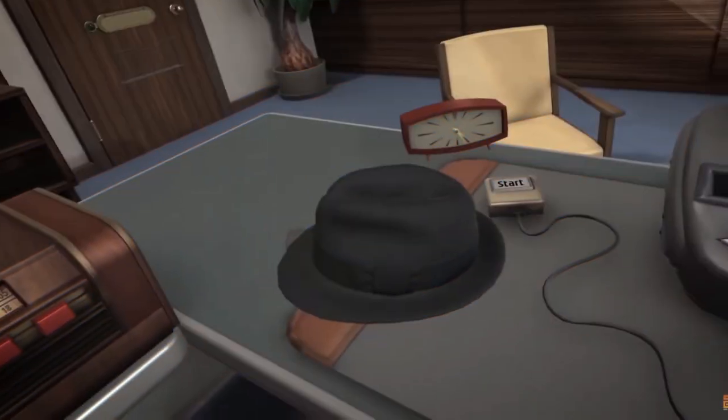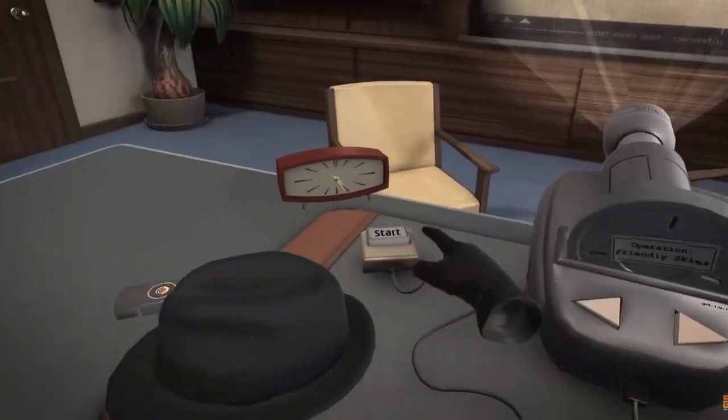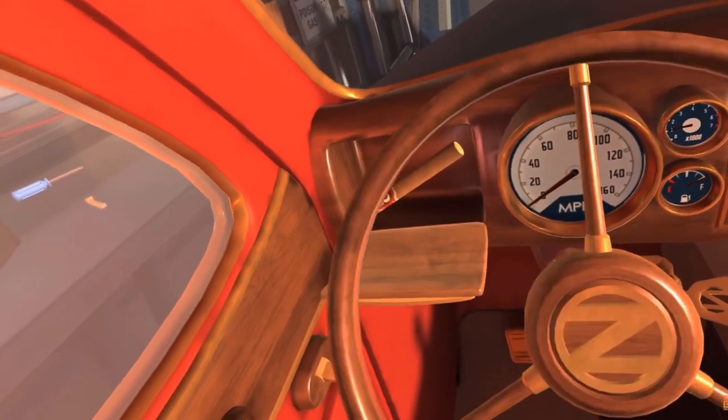In general, puzzle games are going to be the most fun to play with your family. Let's start with one that's really good fun but super hard — I Expect You to Die. In it, you become a double agent sent on various missions in order to solve really complicated puzzles.